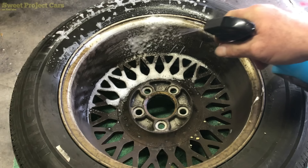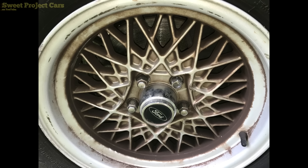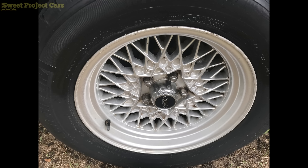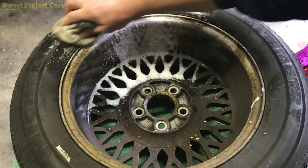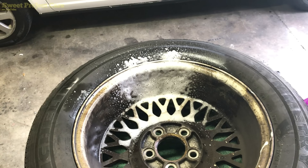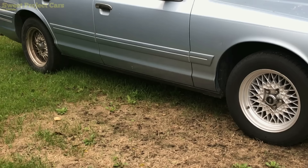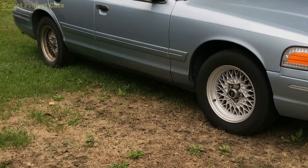Watch what happens when we do it again — we'll let it set for a few minutes because these are extremely dirty. We're not going to bring you clean wheels and go 'oh look at this work.' We'll wipe this tire off — look how black and dirty that is. We're going to show you one that we did on the outside. Look at that — night and day difference. Those back ones are bad, but that front one was way worse because your front brakes are always worse on your wheels than your back.